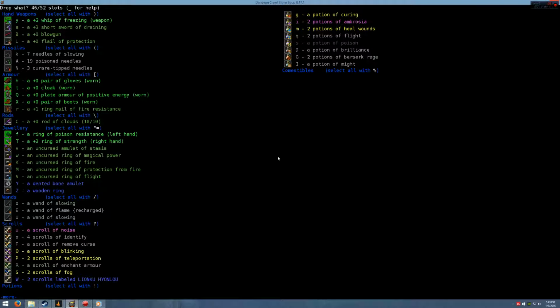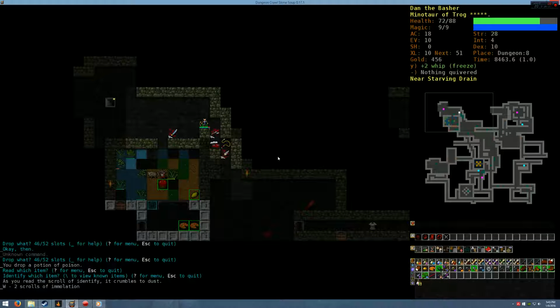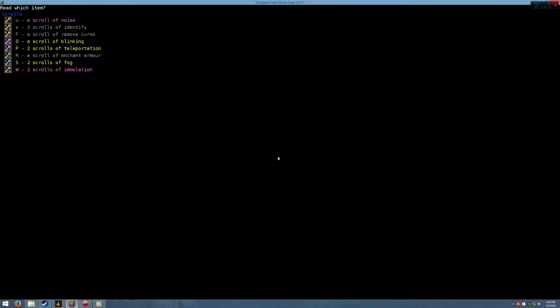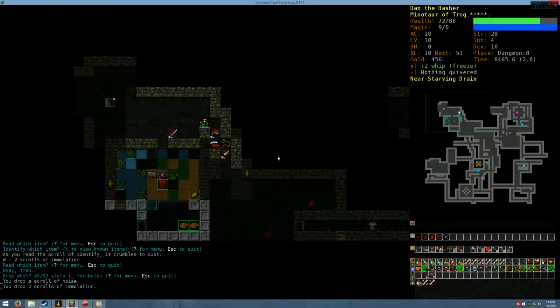The wands of slowing I can keep for now. Let's also drop the potion of poison. Let's read some identify scrolls and identify this scroll of immolation. We can also drop the scroll of noise. That's kind of useless. We don't want the immolation either. That's better if you're a ranged character.